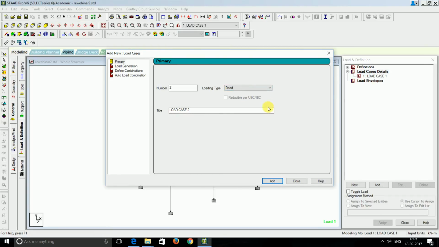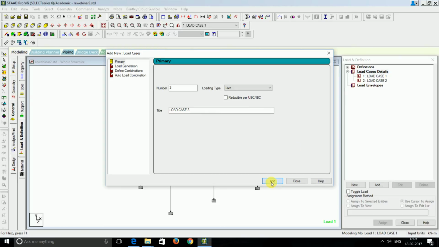Add. Again add live load. Add. In this we're just going to deal with the dead load and a live load. If there is anything such as wind load or something we are dealing with, we will deal with it in the third webinar most probably. Or we will deal with the wind loads or any kind of lateral loads in our transmission tower webinar. So particularly for this structure, we are only dealing with dead load and live load.